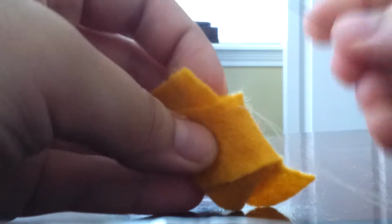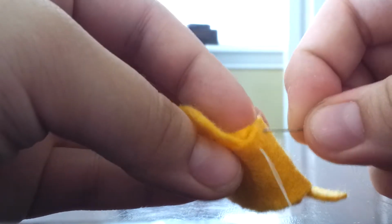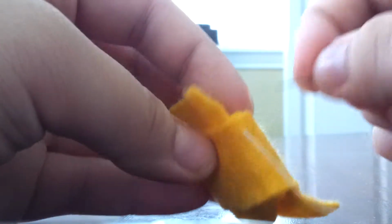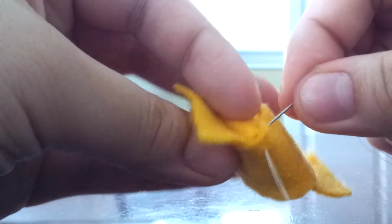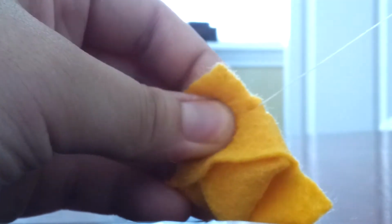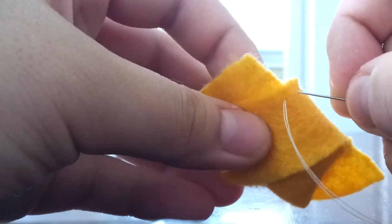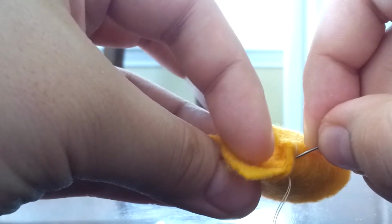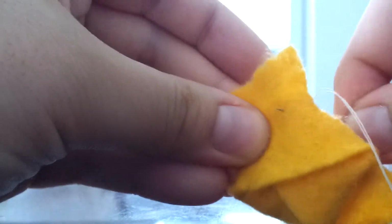Now what you're going to want to do is stitch back, and when you stitch back, you're going to grab almost all the fabric in this corner, so it's going to go through this, and both of these. So just go around and push it through all the way, and then push it out here. And I'm going to stitch back again to about here, and same thing, just grab all the fabric. But this time, grab this fabric and then just the rest of that. And you're going to push it out to about here. That's good.